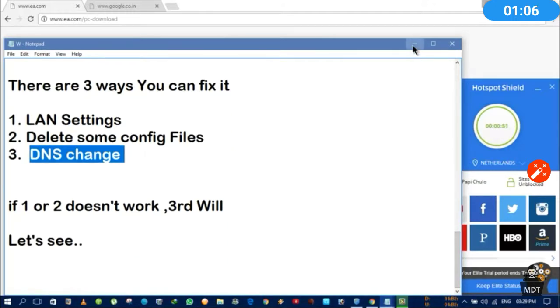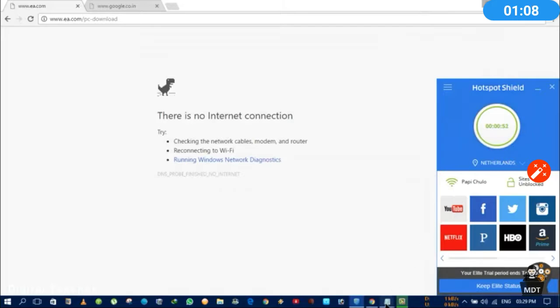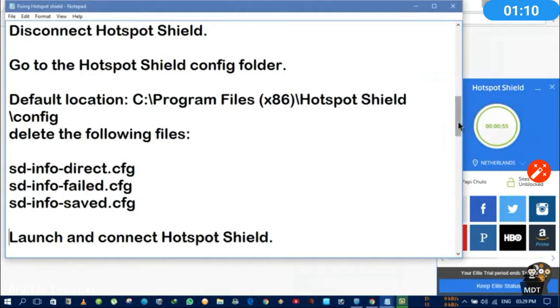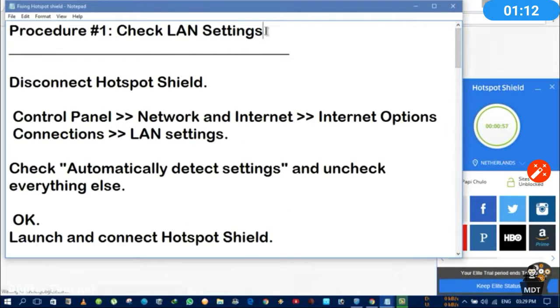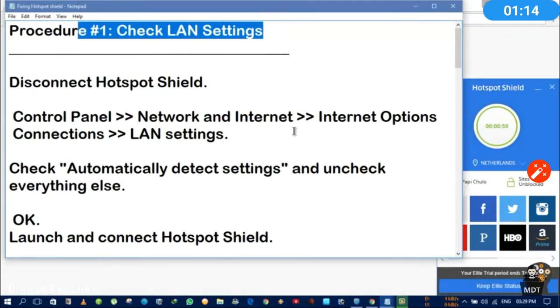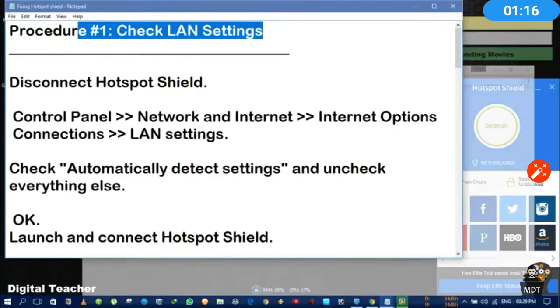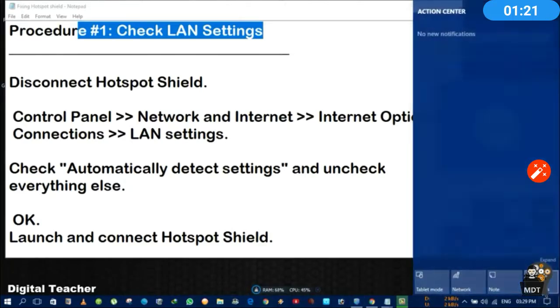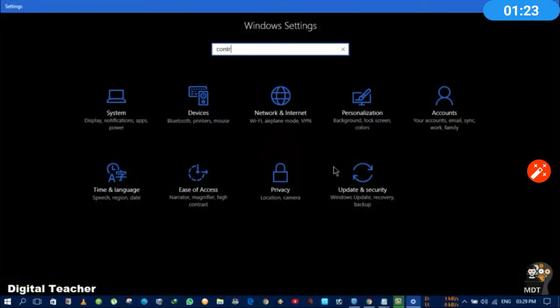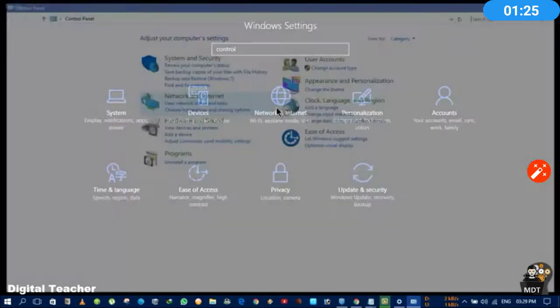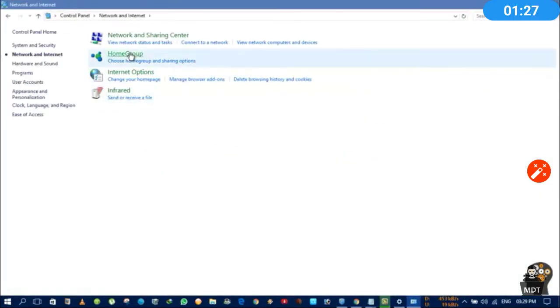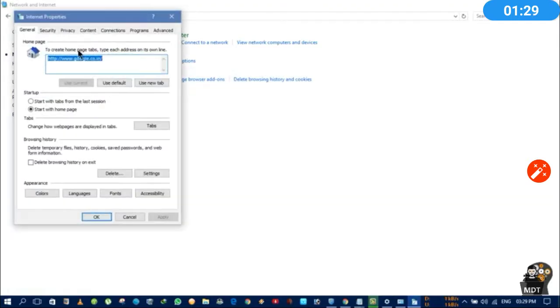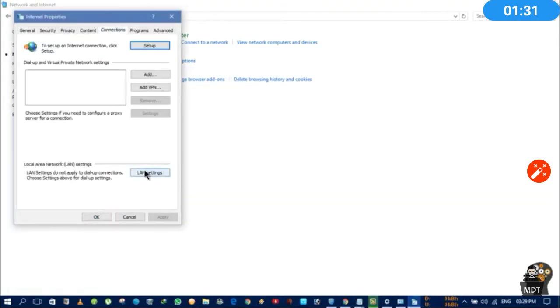Okay, first step, check LAN setting. Click control panel, network and internet option, and LAN setting. Then click on internet control panel, sorry, and then we go to connection, LAN setting.